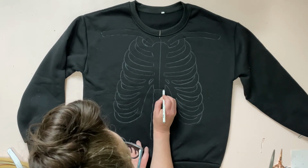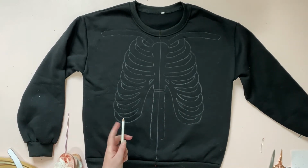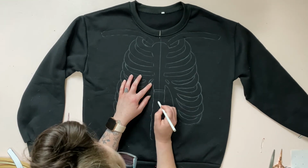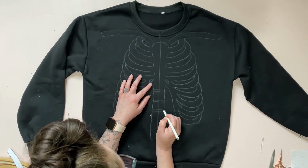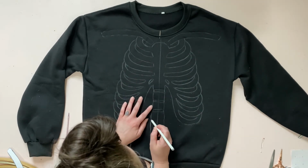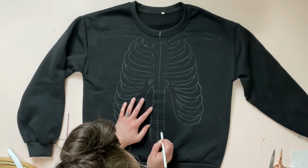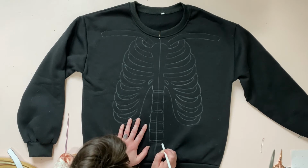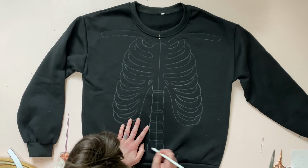I'm going to be using a fusible interfacing, and I'll show you how I apply it. That's the next step. I should also point out that I've sharpened this pencil multiple times while I've been doing this. It dulls pretty quickly on the fabric. So my next step is going to be interfacing this section, and if you're using a wax pencil, interface first, because the heat and the steam from the iron will ruin all your marks, and you don't want that. That would be bad.